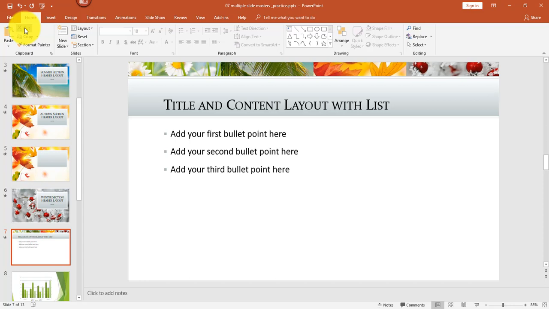Now I also want to mention a quick tip with deleting multiple slides. If you need to delete multiple slides in one sweep, remember, you can hold the Control key down and click to select multiple non-adjacent slides. If you need to select adjacent slides, click on the first slide, then hold the Shift key down, click on the last slide, and then press the Delete key.